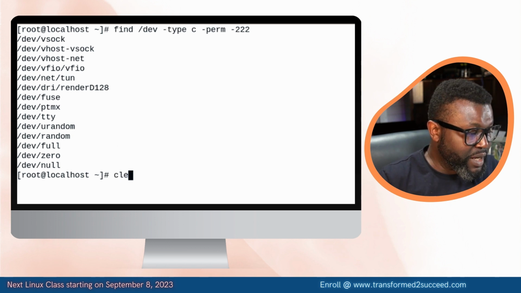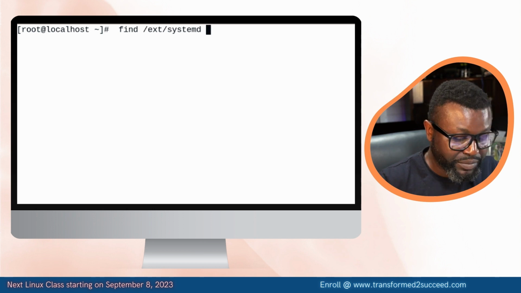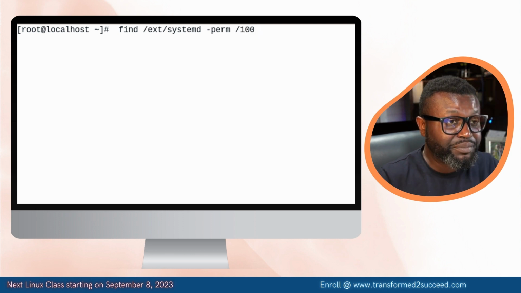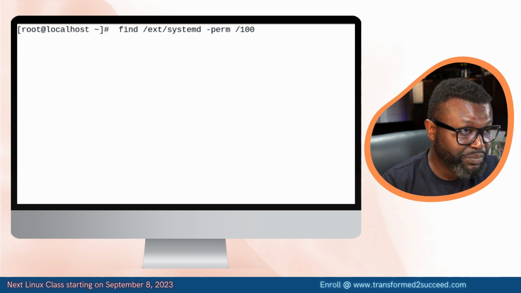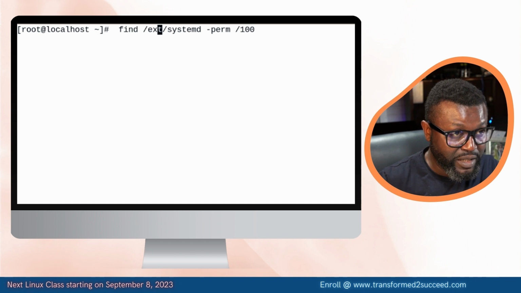I'm gonna clear my screen, and then I'm gonna do find /etc/systemd, then -perm, it's again permissions, then we're gonna do /100. This is to find files in the /etc, not ext.